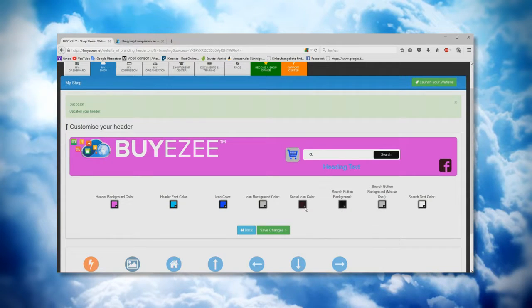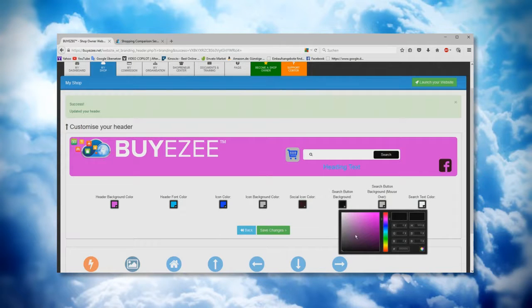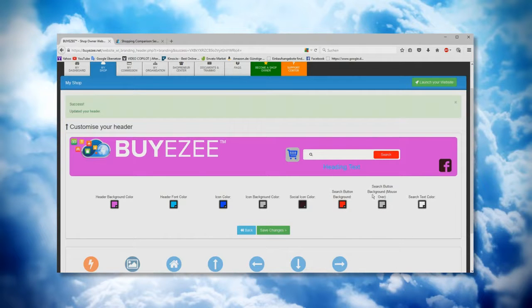Okay. Social icon color, search button background. This is this here. Search button background, let's say again, you don't like it in black. Now we do it in red. Here we go, you see, it's all in red now. Search button background, mouse over.